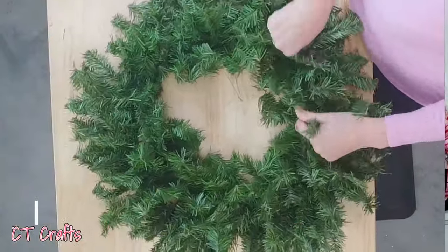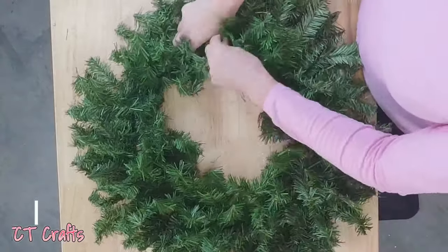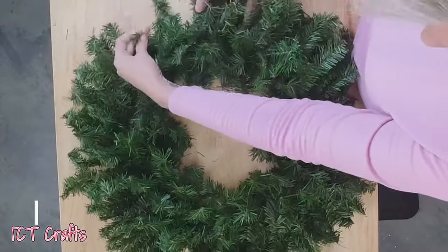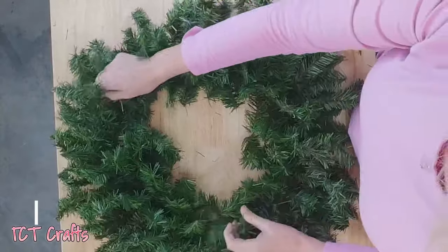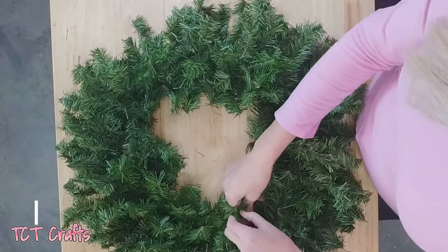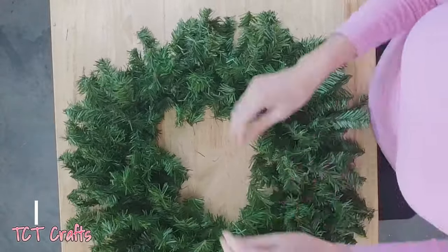Okay, the first thing we are going to do is get our wreath base ready. I have fluffed up this 24-inch wreath base. Doesn't have to be perfect, but we've got our pine sort of fluffed up, and I'm going to go ahead and get the mesh added. Now, I'm not going to do the whole thing with you guys, but in case you are new, I just wanted to show you how I do my mesh.